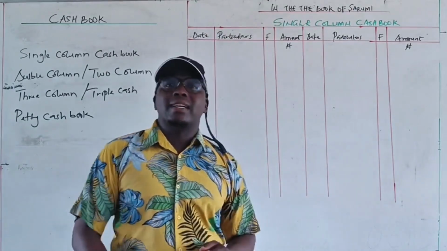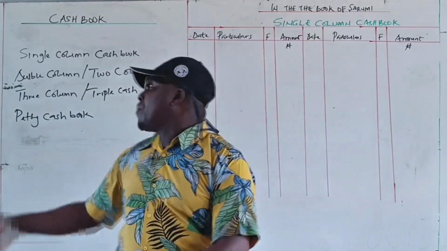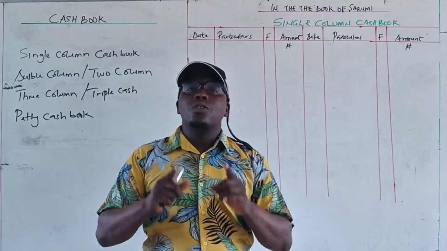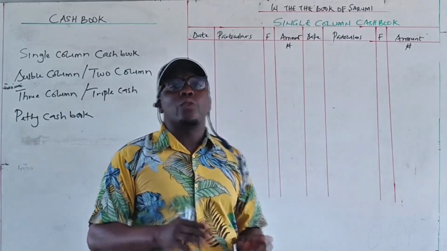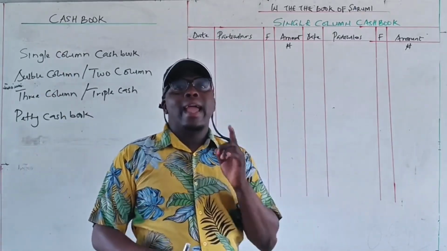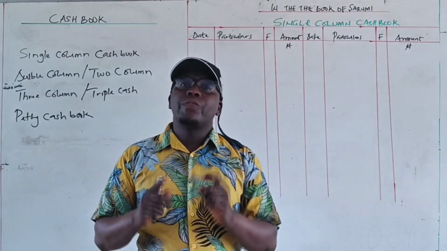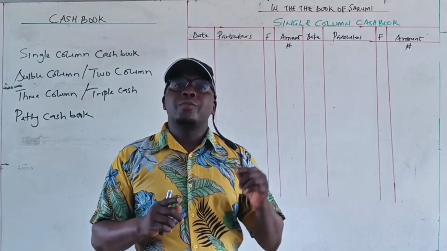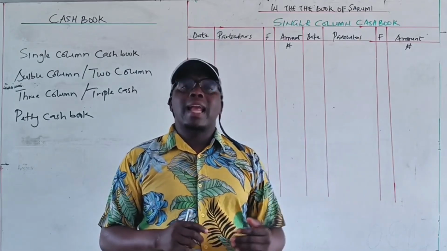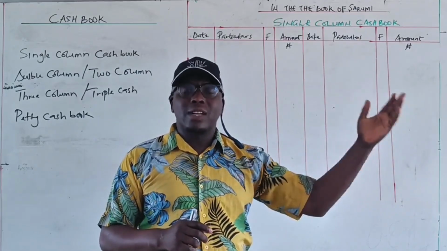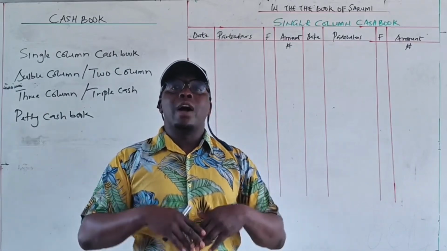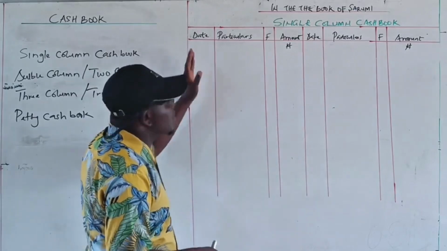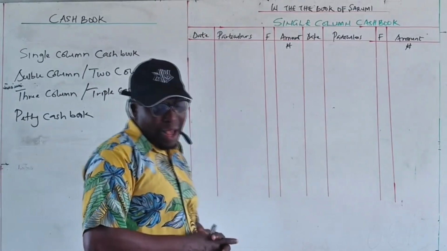In any of the cash books mentioned above, it is only cash or cheque transactions that can go into them. Any other transaction carried out on a credit basis will be recorded in other books, like the subsidiary books, such as the sales book and purchases book that we recorded in the previous lectures. Now, let's look at this question we have here.